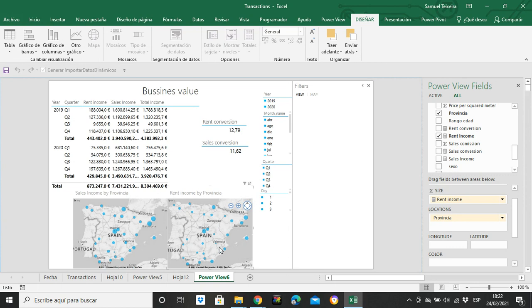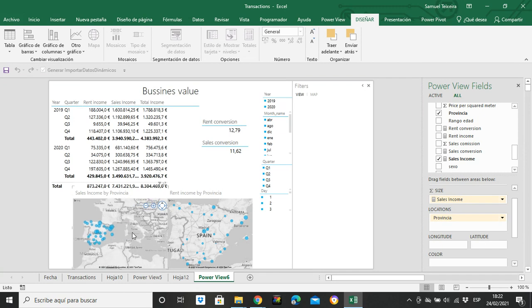So, let's take a deeper look over here at whether the locations are well mapped, because some locations in Spain have the same name in Latin America. In Latin America, it seems that everything is fine, so it's okay.